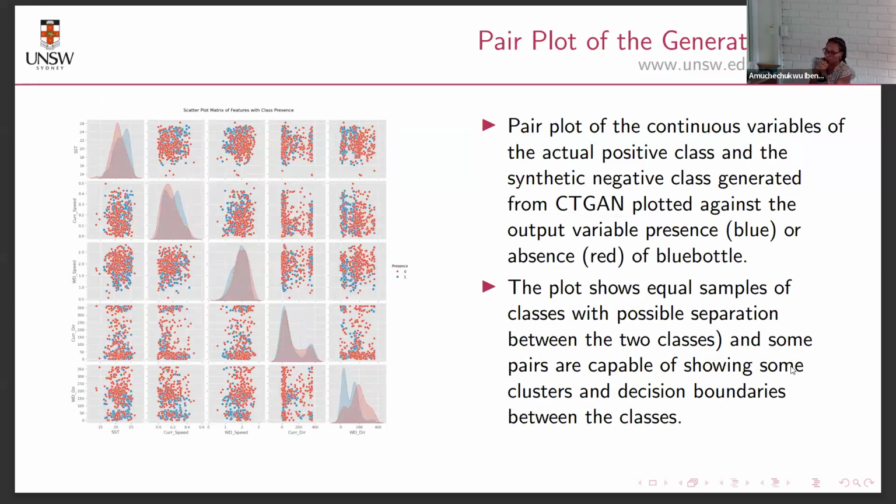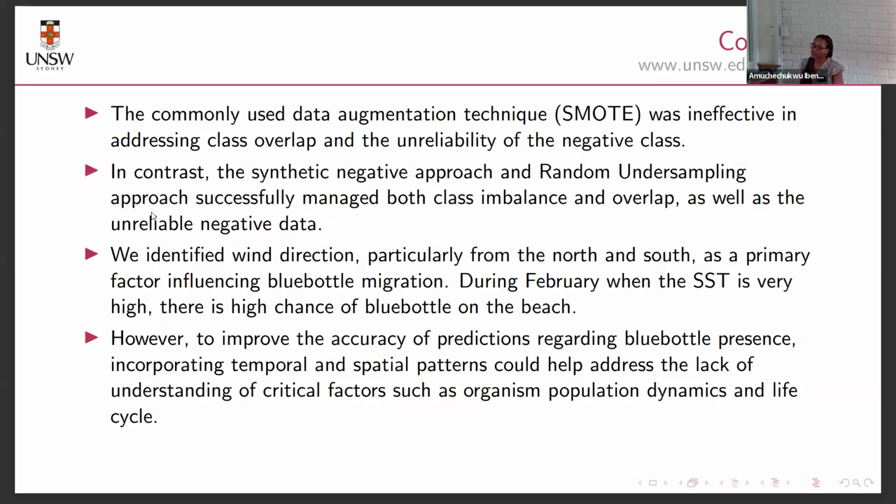So we now looked into the pair plot. This is now the pair plot of the CTGAN, compared to the previous one where everything was in between each other. You could see some of them outside here, which is a little bit easier for the model to make some decision, compared to before when everything was all inside, with little separation. In this case, you could see the blue are a little bit out and the orange are out as well. So you could see the GAN was able to help create a decision line.